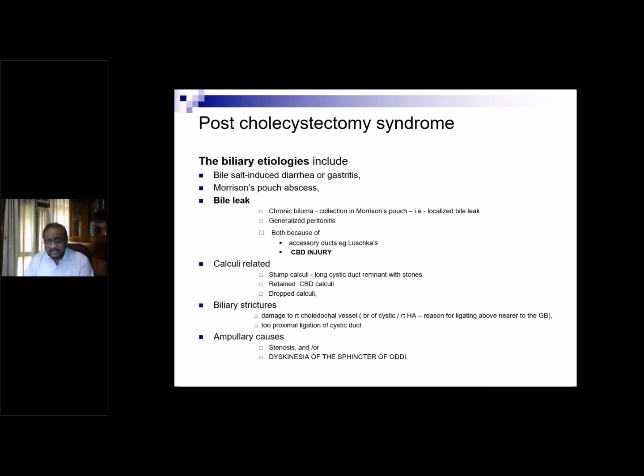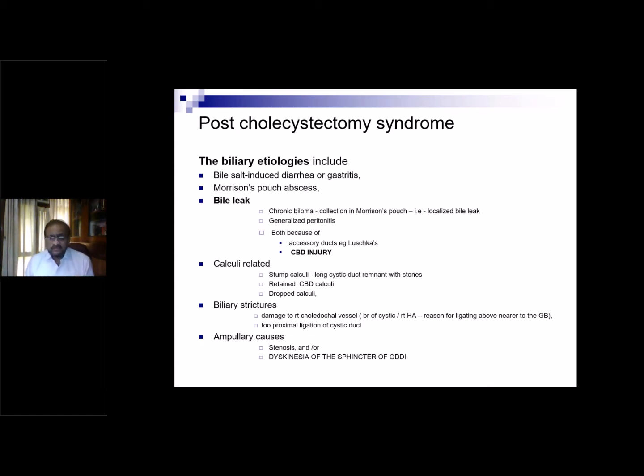What has happened in this patient? Probably what has happened, there could be two things. One, it was missed out in the preoperative investigations. Yes, that is a very plausible cause. But another cause we should always remember is that your manipulation of the gallbladder probably shifted a small stone from the gallbladder into the CBD. So both the things are pertinent and both the things are plausible.